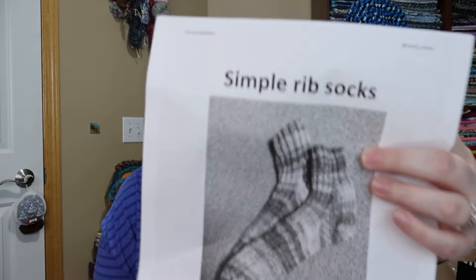The very first one was a vanilla sock pattern virtually identical to the Crazy Sock Ladies pattern I've done a lot, so I skipped that one. But the second was simple rib socks and I haven't made a ribbed sock yet — sounds good. I measured Brian's foot and went for it.